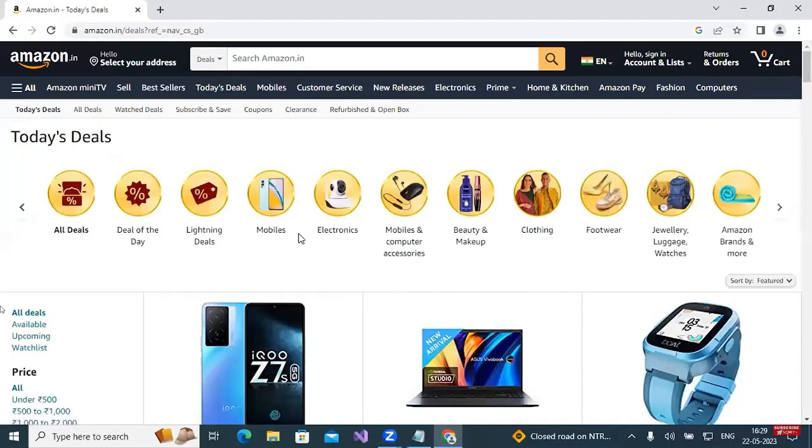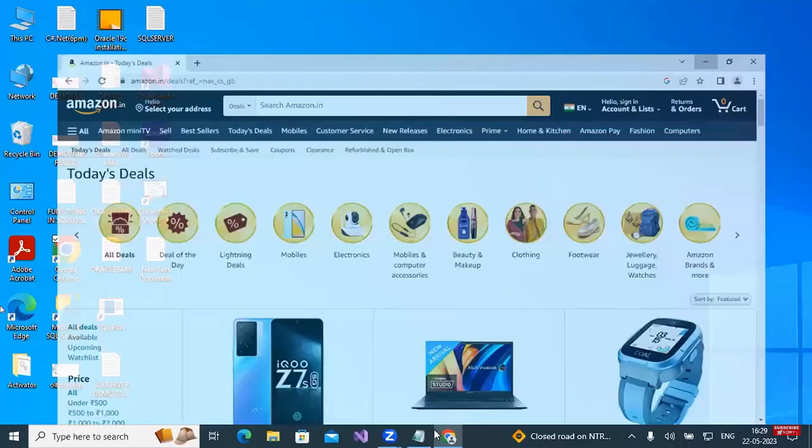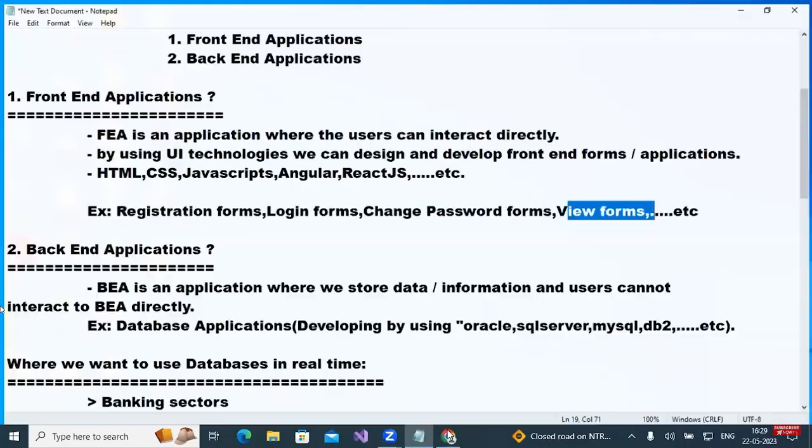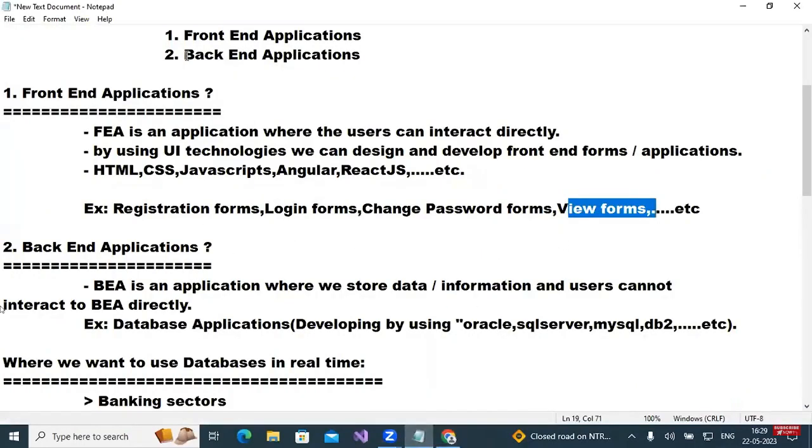So this is already completely called what now? Front end and UI forms, because the user can directly interact. So these are the front end related forms. But these front-end related forms, whatever the labels, names, and whatever data is coming on this form, this data, from where is it coming? What are we using?